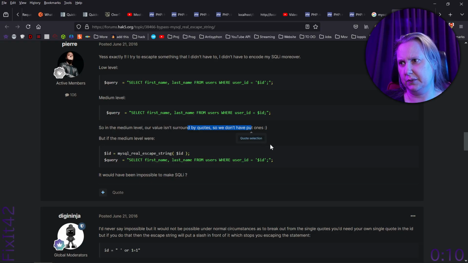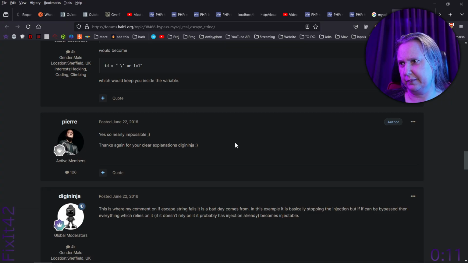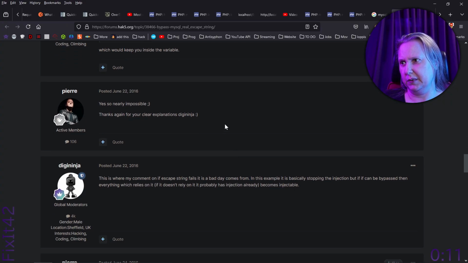I don't have to put ones, but it would have been possible to make a SQLI. To break out from the single quotes, you'd need your own single quote in the ID, but if you do that, the escape string will put a slash in front of it, which stops you from escaping the statement. Right, this is my problem. Yes, so nearly impossible.